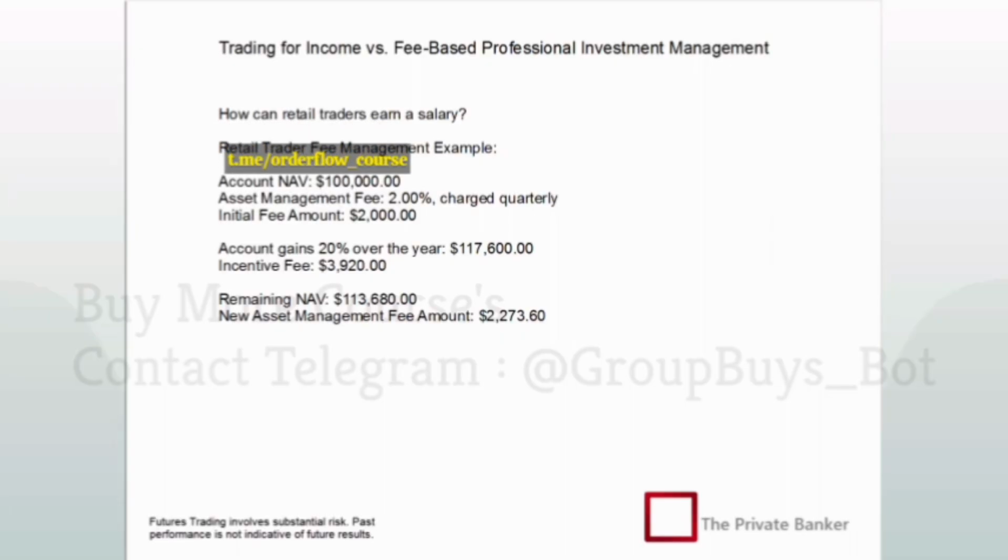So again, keep in mind these are just small numbers, but as I said before, you should not be trying to trade for income, because it changes the whole dynamics of what you're doing. But at least approaching it in this way, and whatever percentage you ultimately decide to do, at least you are seeing some of the fruits of your labor here. And of course, as your account grows, so does your fee income, and as you start to make more and more money, you can redirect those assets to more passive investments.